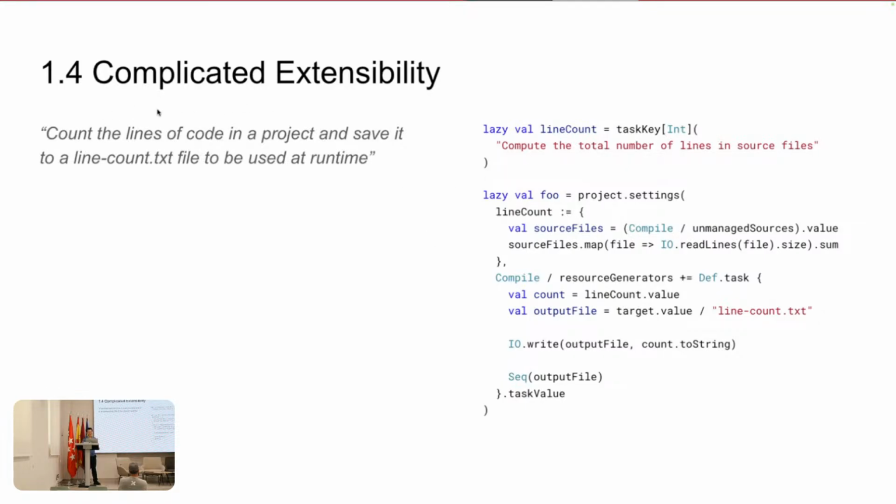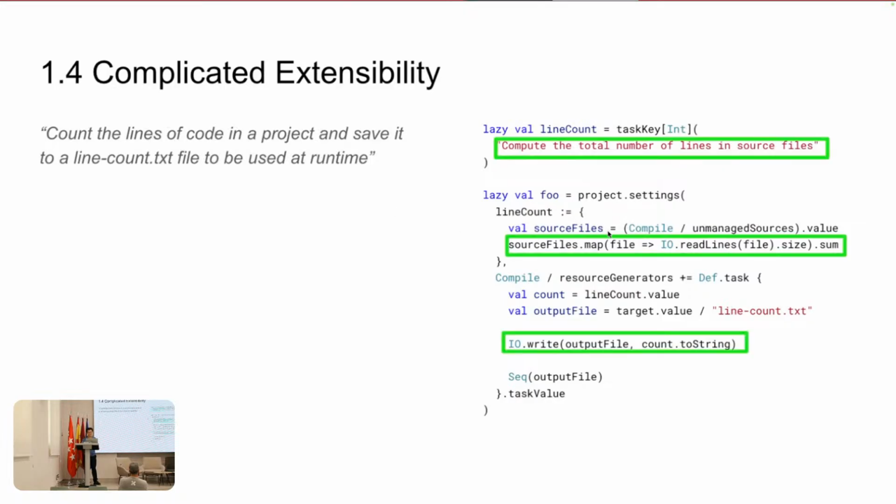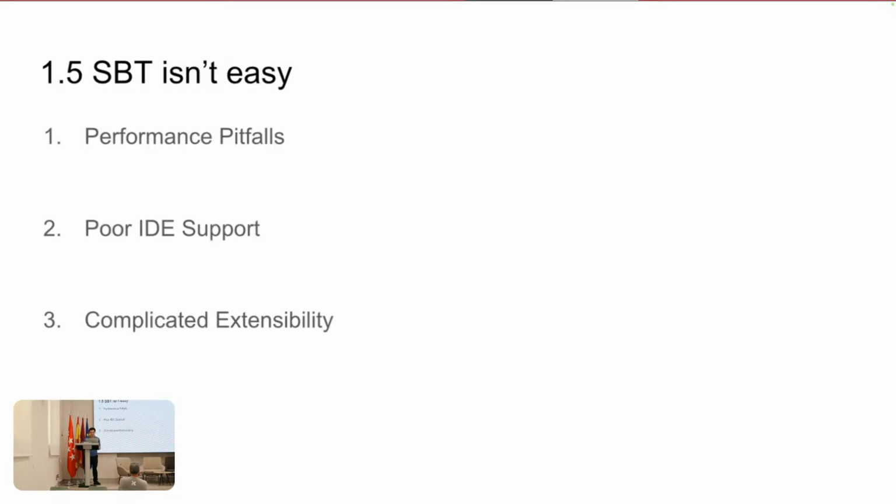I would expect this to take 30 seconds, that any new graduate engineer programmer would be able to write this out. With SBT, although the core business logic or build logic is actually very simple, it's surrounded by a bunch of other stuff that can be very easy to get wrong, like remembering to use Def.task and value, and making sure things are in the right scope of compile or unscoped. While not challenging, these are a lot more challenging than they should be for such a simple task. And for more complicated plugins or extensions or custom build pipelines, it gets much more difficult. So those are the three big problems with SBT, where it can do everything you want, but it's really not as easy as people would like.